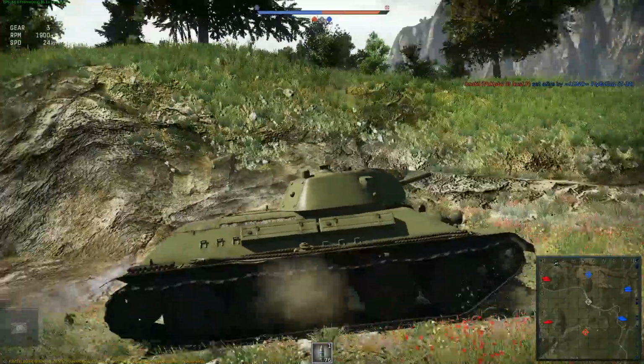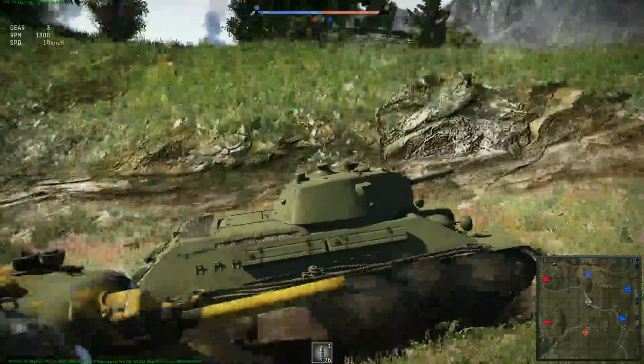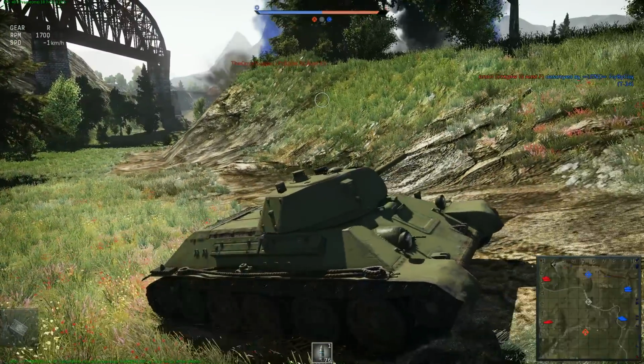Right, Origin's just caught up with me. He's in the clown camo on his T-34. He even paints eyes on the front of his turret. Look at that. He's such a dork.